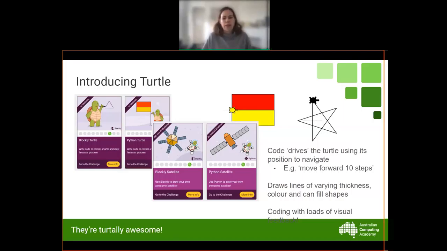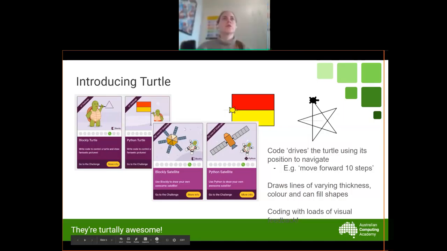So if you're trying to draw a square and suddenly your turtle's gone off at an interesting angle, you can see straight away. It's very helpful for debugging to see where you want to go and fix things. The other thing we'll do is talk a little bit about angles and some context around that for primary education, because obviously to make the most of the software, we're working on angles and how we can use those.